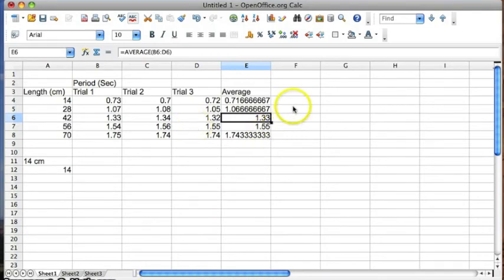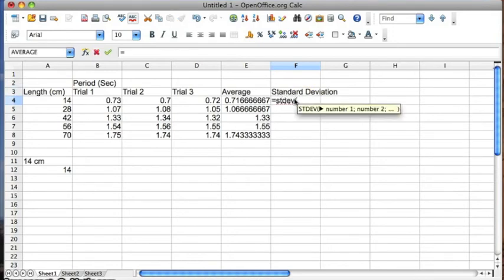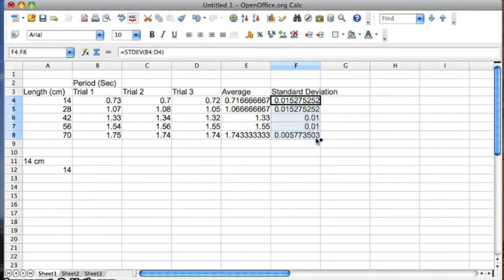So now, let's say we want to calculate the average deviation, or the standard deviation, rather. So the next row will be the standard deviation. And of course, there's a function for that. And the function is STDEV. And so I type STDEV after the equal sign, open parentheses, and then I highlight the three numbers, not the average, just the three original values, close parentheses, hit return, and I have the standard deviation of those three numbers. To finish this off, I click here in the bottom right corner, drag down, and I have the standard deviation for all five different lengths.